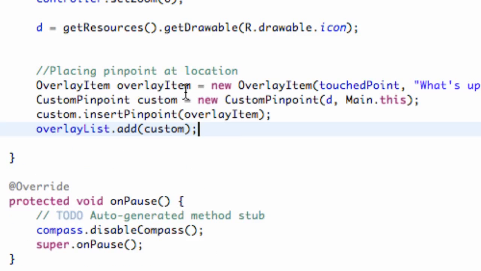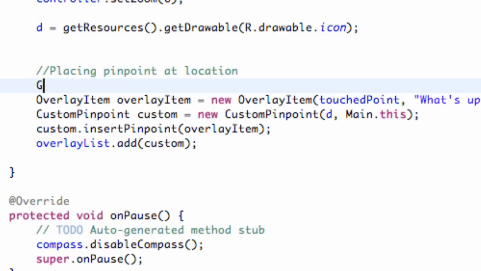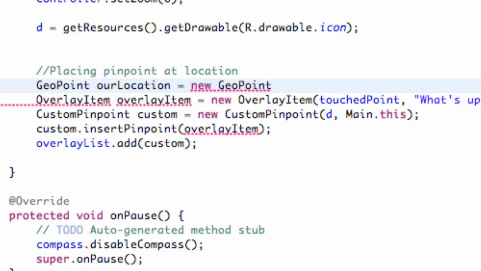We're going to paste that there, and the other thing that we need to do is set up a geopoint, and we're going to call this our location. We're going to set that equal to new geopoint, and we're going to call this lat and longi, like that maybe.